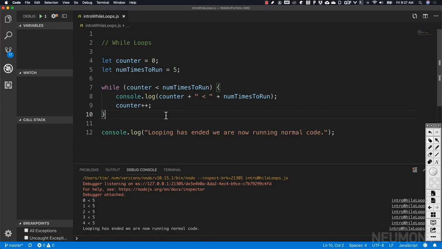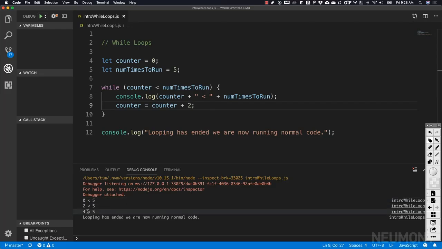Now, one crazy thing here is that because we're in control of the counter, we can do all kinds of crazy things if we wanted to. We could say counter equals counter plus 2 instead of 1. So let's go ahead and execute this now.